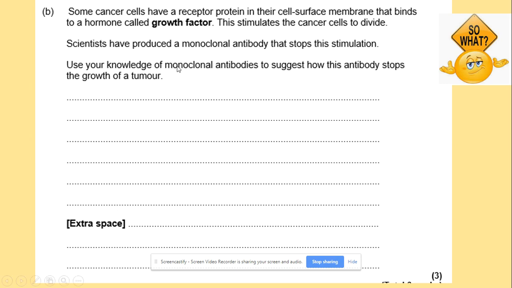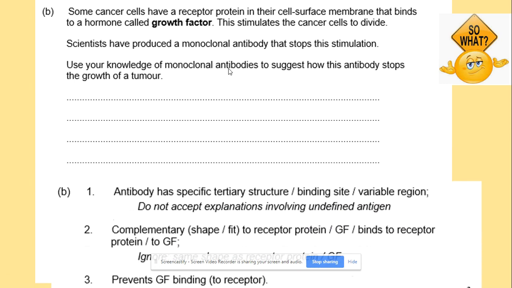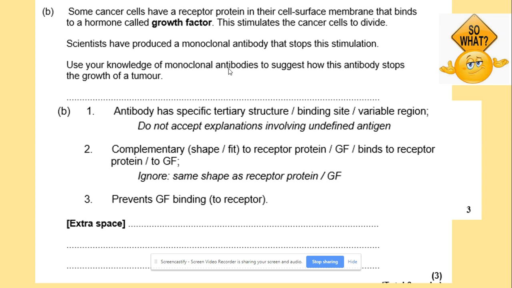'Monoclonal' means the same type of antibody — a protein produced by a B cell. Antibodies are proteins with a specific 3D tertiary structure that is complementary to the antigen. In this answer, instead of saying antigen, we use growth factor. The answer is: the antibody has a specific 3D tertiary structure complementary to the receptor protein of the growth factor, and will prevent the growth factor from binding to the receptor.